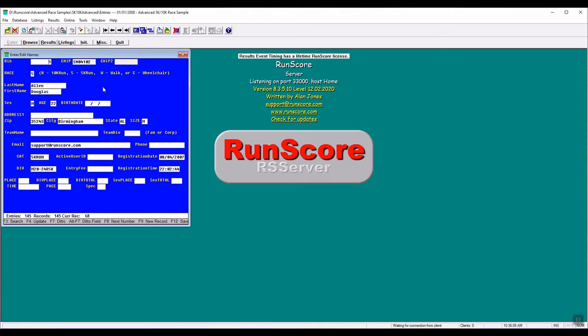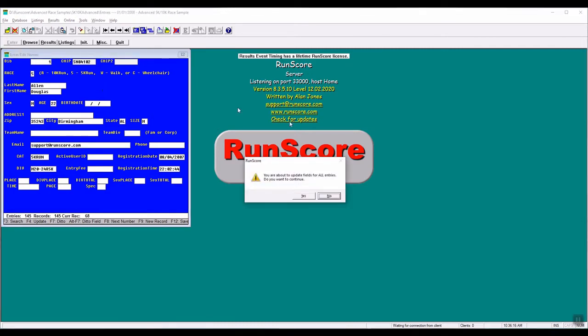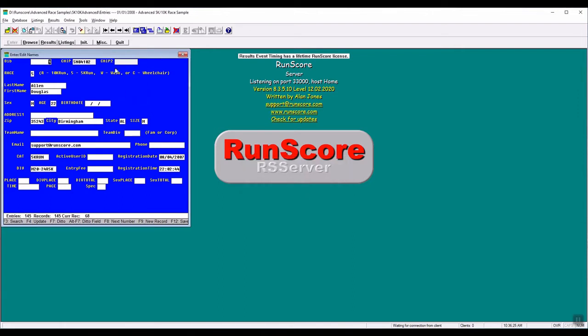If we want to have all that data in there and we're not sure if it's been updated, we can press and hold Alt and hit F4, and then it will update all fields for all entries from that entries.ini. Do you want to continue? We say yes. Now that will update all the entries.